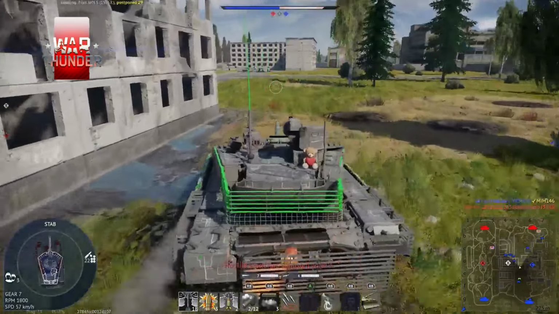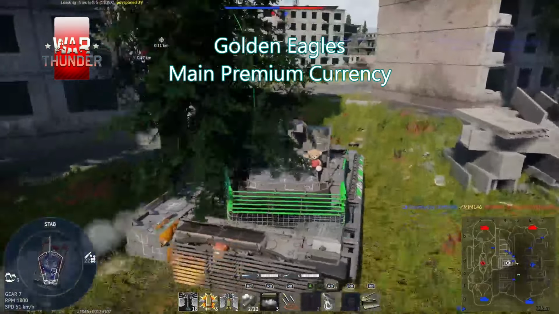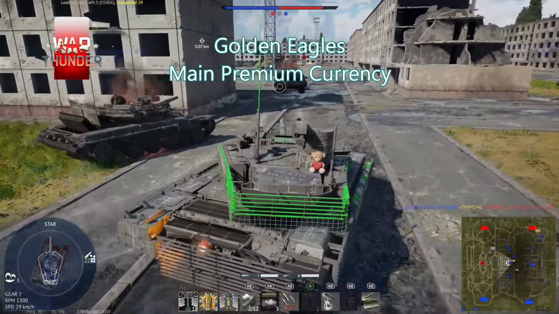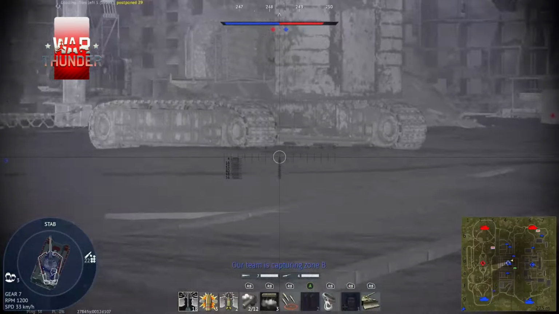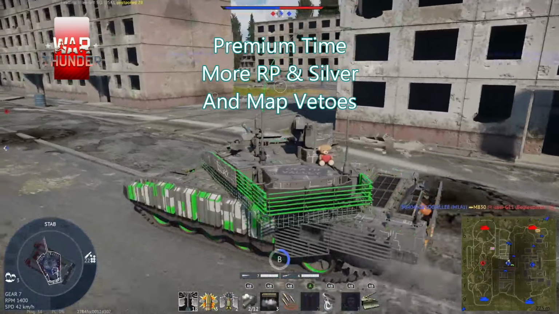Much like World of Tanks, War Thunder also has gold as a premium currency, and you can also do a wide variety of things with it, everything from speeding up the research on individual vehicles, buying silver with it, upgrading your crews, and even buying select premium vehicles outright for gold. War Thunder also prominently features premium time, which has many of the same benefits in terms of increased silver earn, increased RP earn, and of course increased map votes.